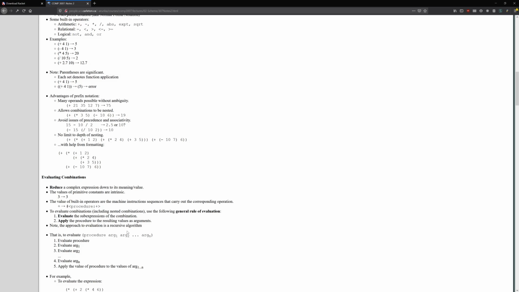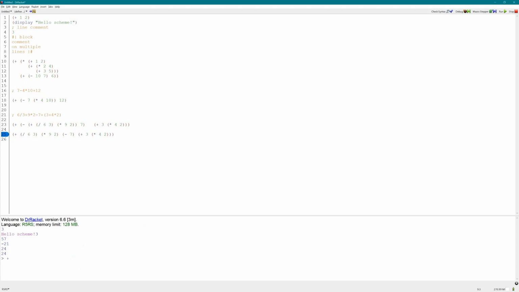Similarly, if we have a primitive operation, so if I said something like, what's the value of plus? It's just the procedure plus. It doesn't have to do additional work to figure out what that means. There's no additional combinations to determine a result. It just says this symbol represents that operation. Now the recursive cases are when we have nested expressions.